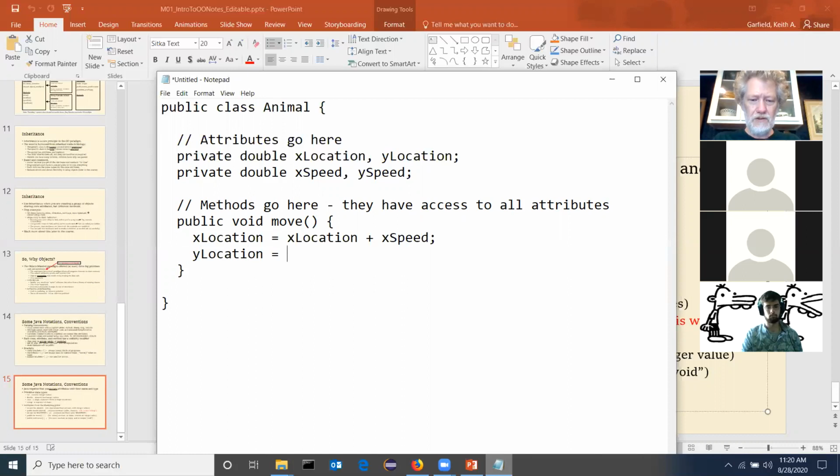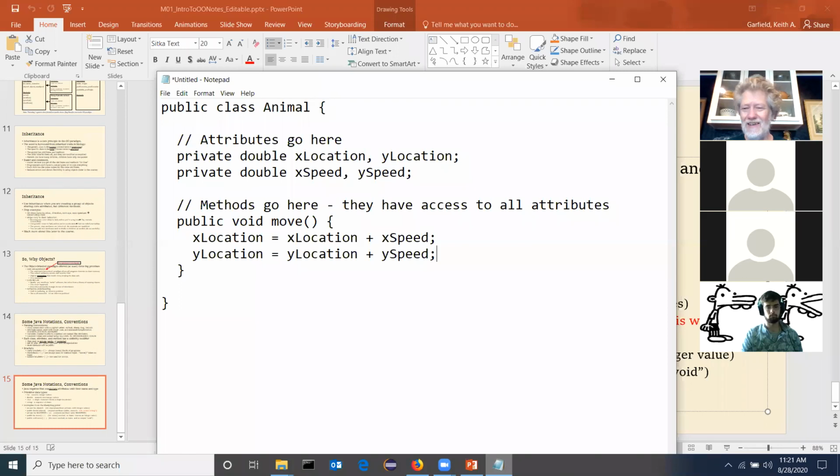Y location equals Y location plus Y speed. Okay. Now, this may have confused about half of you, what I just did. So please ask the question. What doesn't look right? What doesn't make sense?